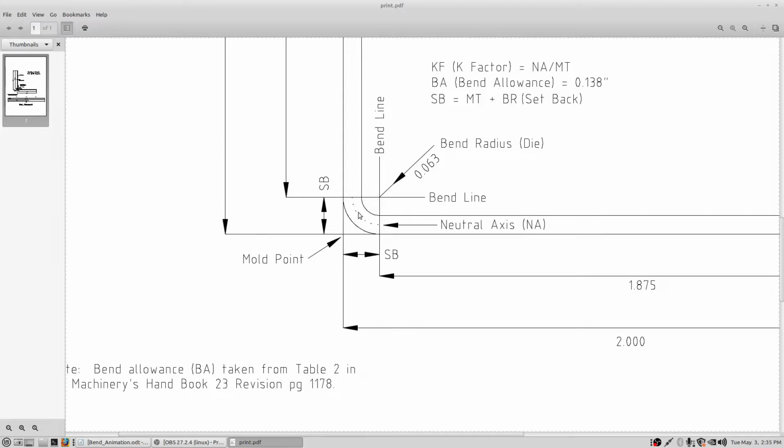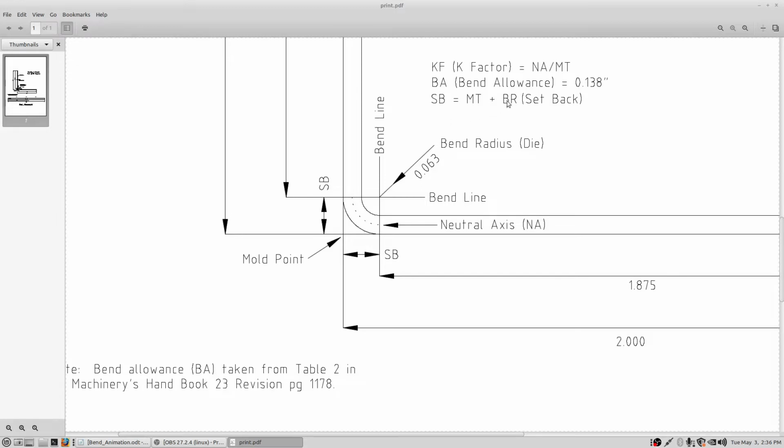The position of the neutral axis is usually determined by what's called a K factor, and that's given in this formula up here. Basically it's a ratio: the distance from the inside radius surface to this neutral axis, divided by the material thickness. So if this K factor is 0.5, that would put the neutral axis right in the center. As that number reduces from 0.5 to, let's say, 0.4, that neutral axis begins to pull away from the center towards the inside of the bend. This is an empirical situation, meaning that there's no formula that you can just plug numbers in and come up with a K factor. It has to be determined by actually bending metal and figuring out what it is.